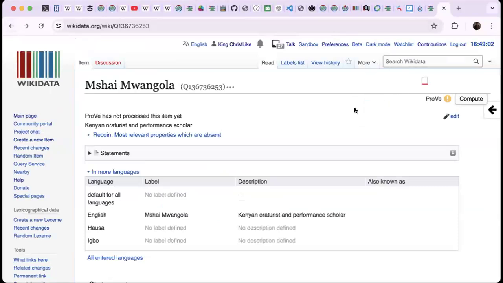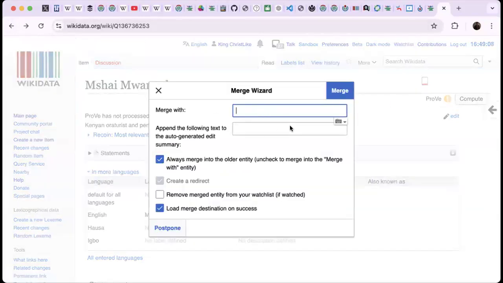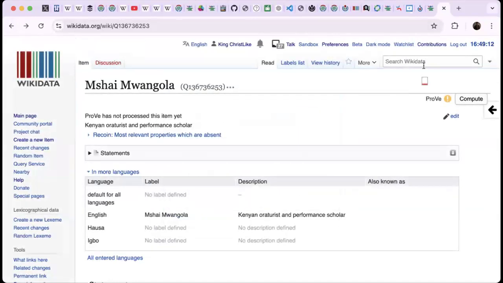I'll come to more and I'll have this option here, merge with. Then I'll type in the QID or the name of the duplicate and I'll click on merge and it merges them together. That's what it does for the merge.